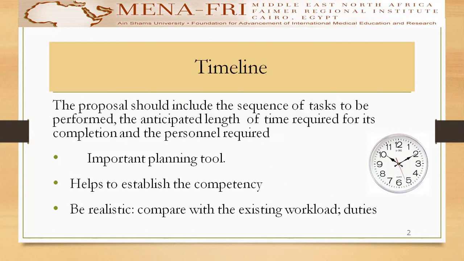So on the timeline, you either put in the main activities or you put in something that you guide yourself with, like for example, the main deliverables or the main outputs. And when we say output, we are referring to something that comes out of the project, something that you can physically see and feel. So it's an important planning tool. It helps establish the competency, and it also makes sure that you revise your project activities and make sure that they are realistic. It's time to revise them while you're putting your timeline.